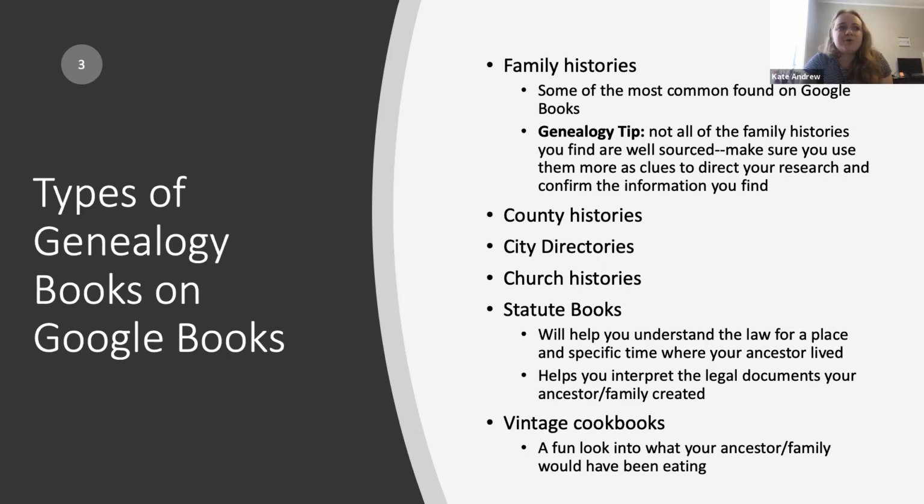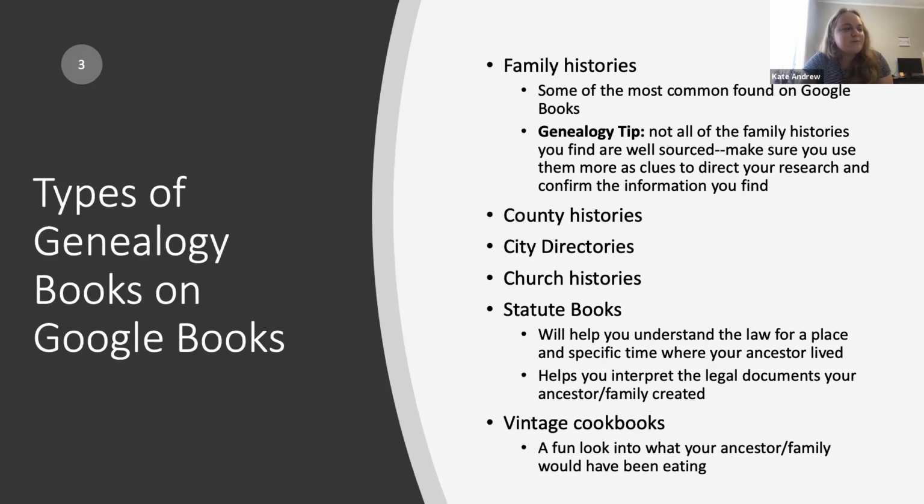So statute books also help you interpret the legal documents your family or ancestors created. So if somebody owned a tavern, then perhaps they had to submit a bunch of paperwork in order to get a certificate of approval for an alcohol law. And it'll also help you interpret vital records, like what was included on a birth certificate and why, and other legal documents of that nature.